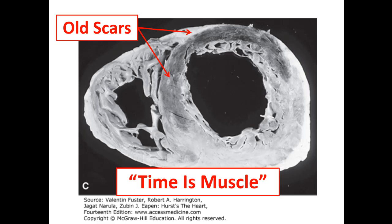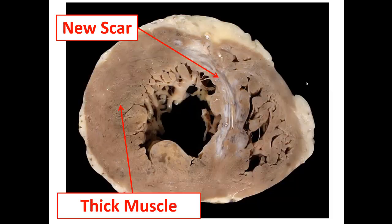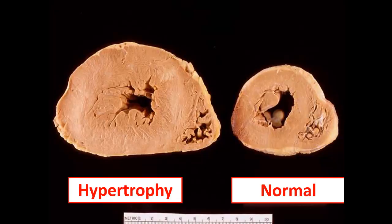One of the major causes of heart failure today is STEMIs. Here is a heart that's had a heart attack — in the left anterior wall there's a scar where muscle has been without blood flow. You'll hear the phrase 'time is muscle,' and this is exactly what a heart attack looks like in cross-section. Missing an entire wall of your ventricle is going to affect the heart's ability to pump. Here's another look at a STEMI scar — this one septal — with a very thick wall on one side and septal scar tissue that won't contract efficiently.